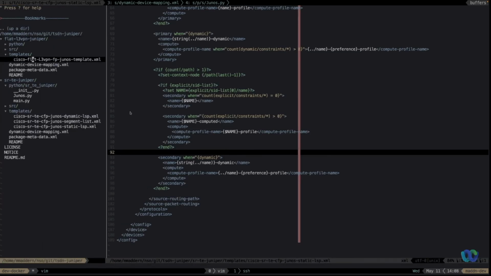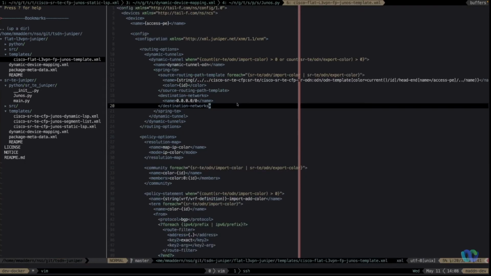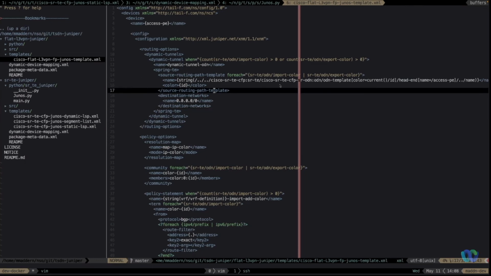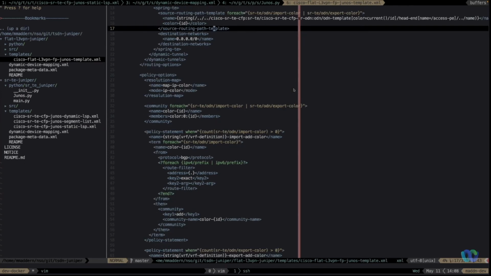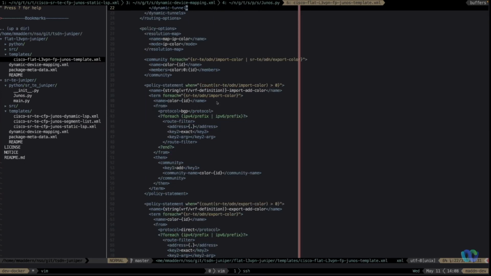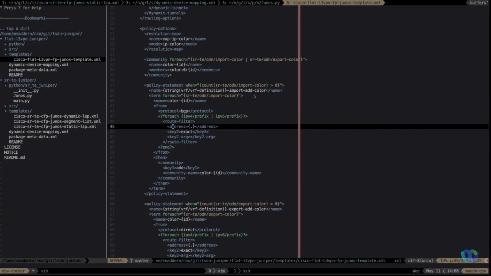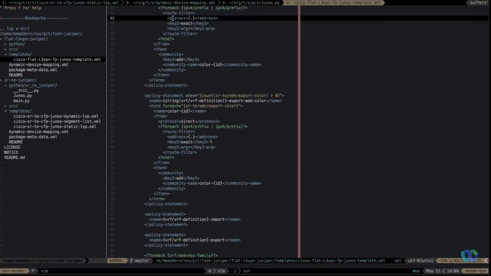So the L3 VPN template, this one's a bit more complicated, but if you're familiar with, for example, the example L3 VPN package you get with NSO, it's very similar. There's just a couple of extra things for segment routing. So we need to create a dynamic tunnel here to map the color to the ODN template. And there's some extra policy statements for actually adding the color to the BGP exports.